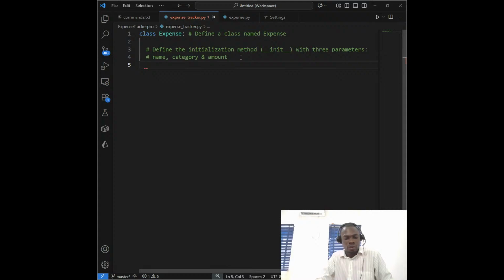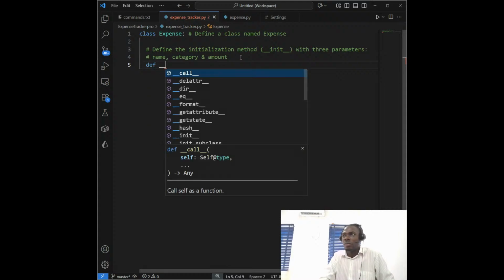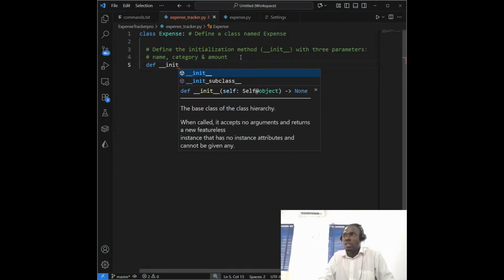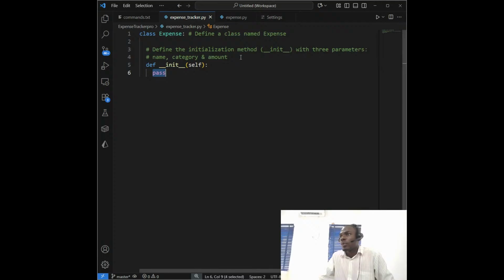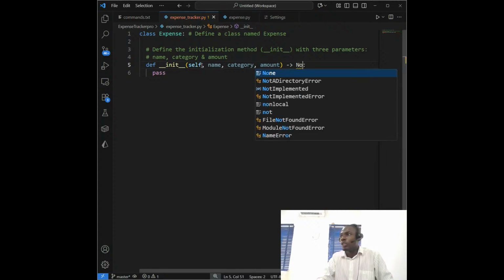So defining def, then the init. Remember, I used two underscores, not one underscore. Init, so put in name, category, and amount. It's called dunder.